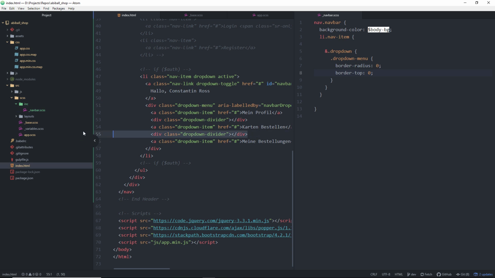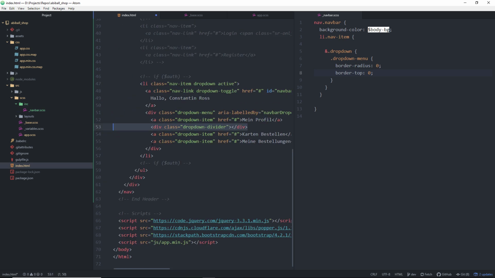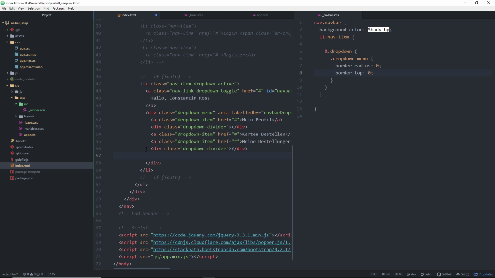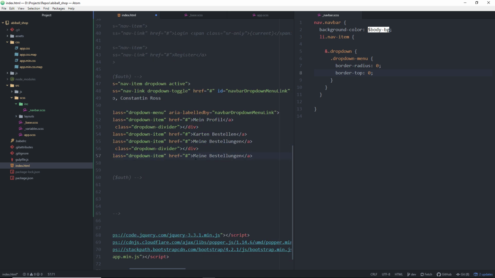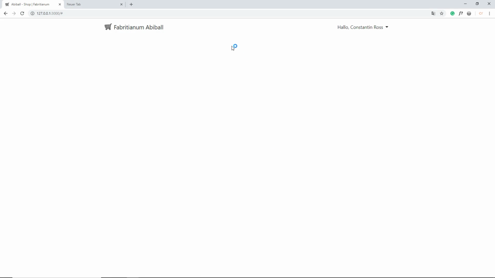I don't want a divider in between here, but what I want is a divider right here and a button to log out. I'm not quite happy with this style, but I'll change that later.